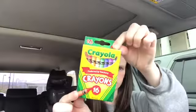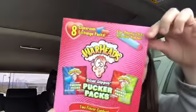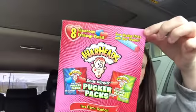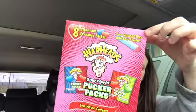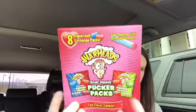Also for her stocking, I keep wanting to say stocking, her Valentine box, I got her some new crayons. She's really hard on crayons and she's broken all of hers. So I got her some new crayons. Oh, these are what I got to put in her Valentine bags for school. There's 8 pieces in here and it's the pucker packs. There's 2 different flavors. Sour blue raspberry with sour cherry, and then watermelon with green apple. So you get this pack or you get this pack. So I'm sure there's 4 of each.